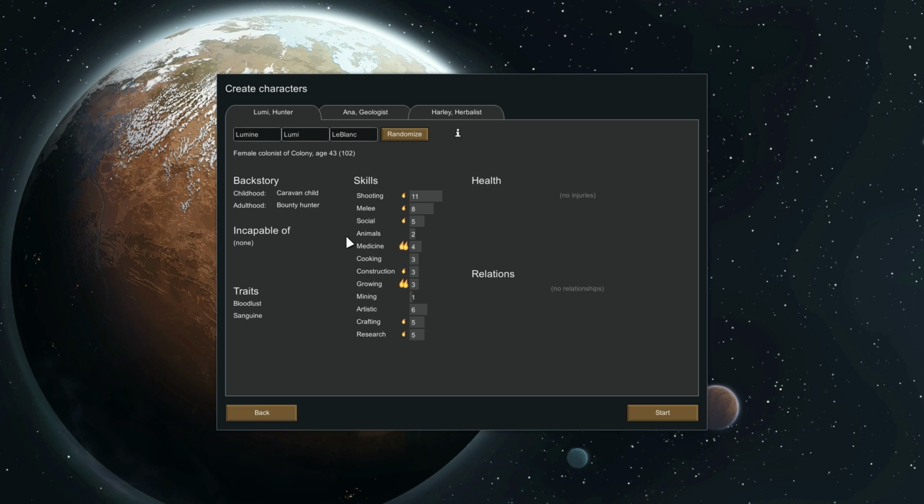Welcome on back. I think that we'll go through the characters one by one. So we've got Lumi LeBlanc. Lumi LeBlanc used to be a caravan child. She was born on a Rimworld merchant ship to an entrepreneurial mother and an absent father, born male. She disliked boy stuff and got into her mother's things all the time. Eventually, she traveled with her mother to a glitter world and spent her savings on a body she was happy with. There you go. Social and artistic up by 2, and then she was a bounty hunter.